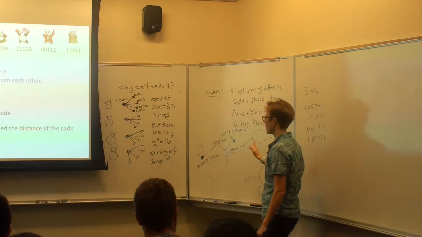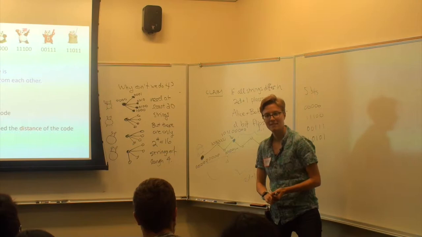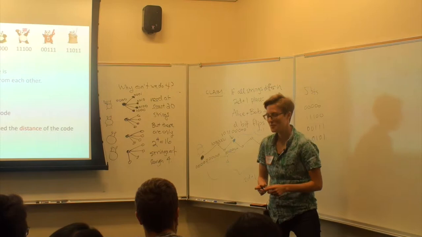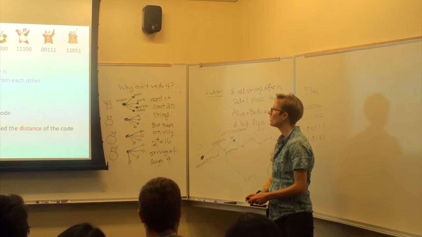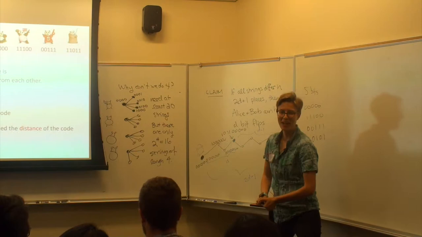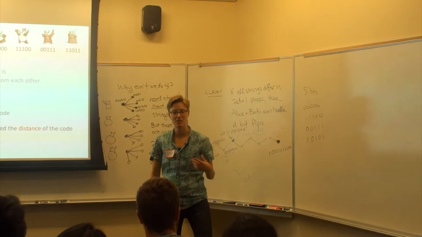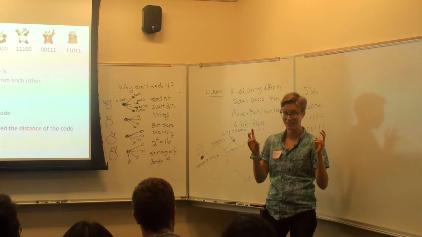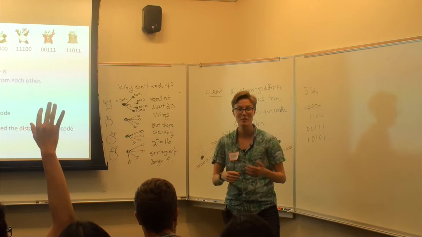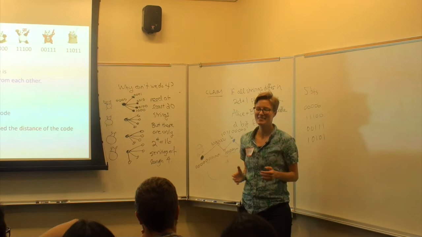Yeah. Why do all the different things you're trying to represent have to have the same number of bits? That's a very good question. So the question is, why do they all have the same number of bits? Two answers. One answer is they don't, and it's just convenient for the watcher. Another answer is that in many applications, it is actually very convenient to have a standard length for these things. But there are error correcting codes where you might be able to think about having different lengths or even variable lengths as time goes on. So really good question. Sometimes they don't, but it's easier to think about if they do.